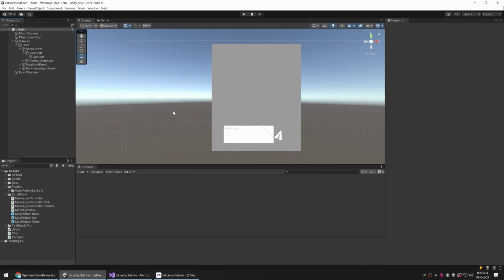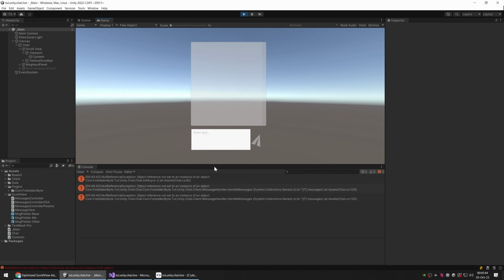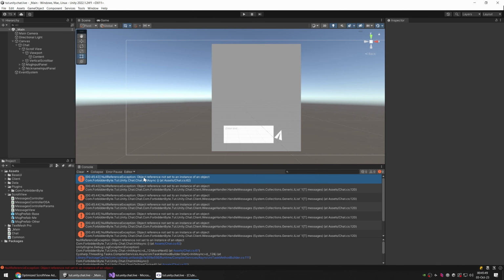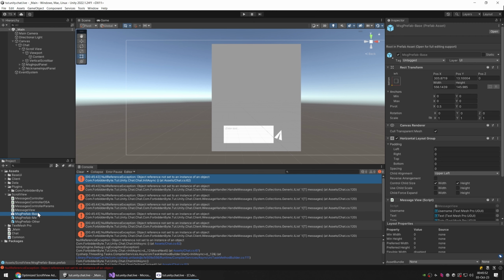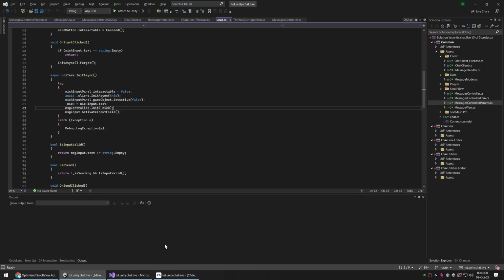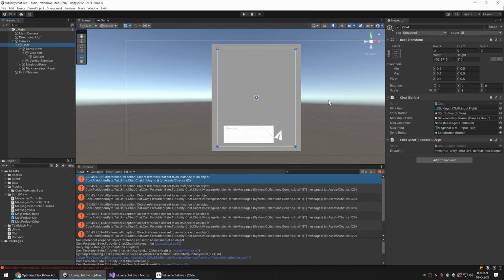Well, the moment of truth. Usually it doesn't work, you know. If you're a programmer for a long time, you know, nothing works from the first try. So this is me. Of course it doesn't work. Let's see. What is it that you don't like? Message controller is null. Okay. Oh, right.